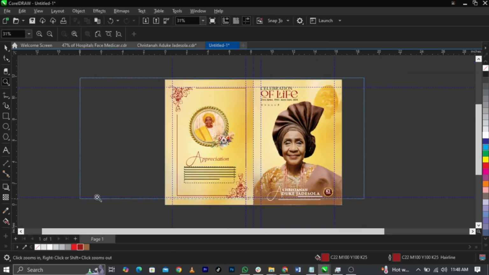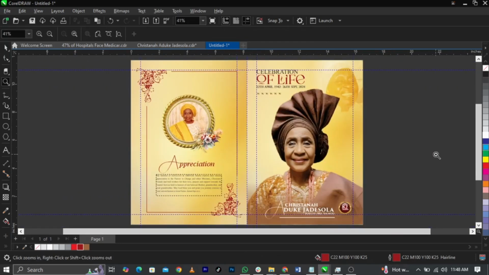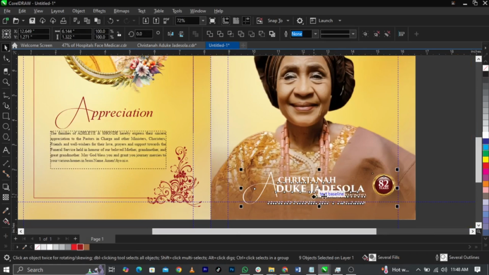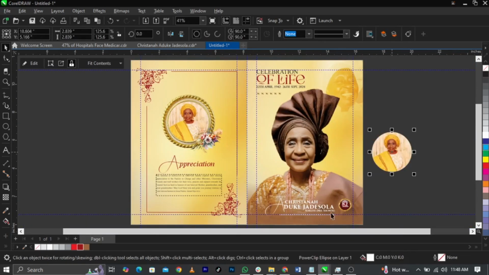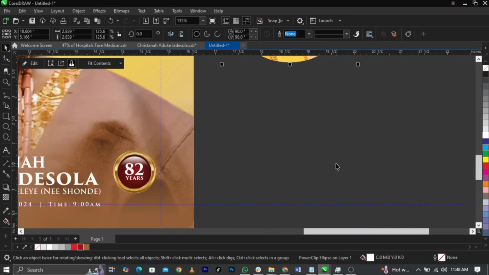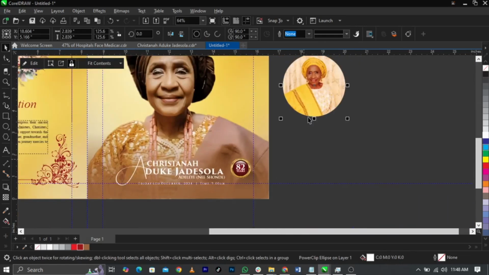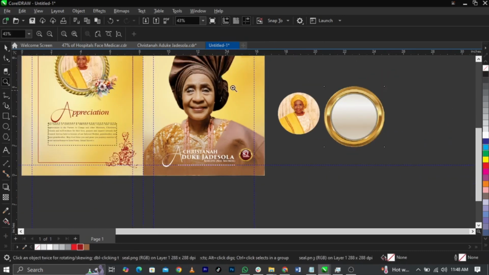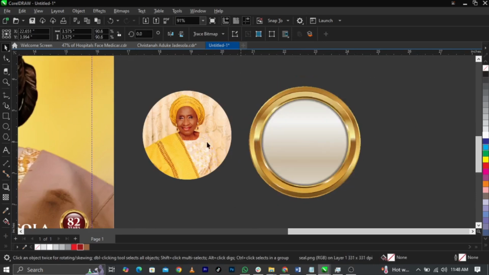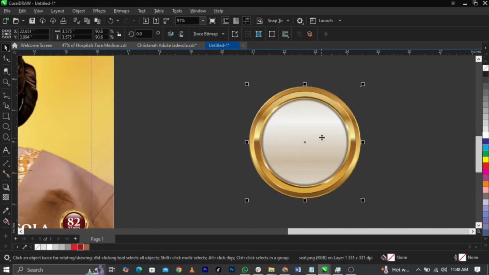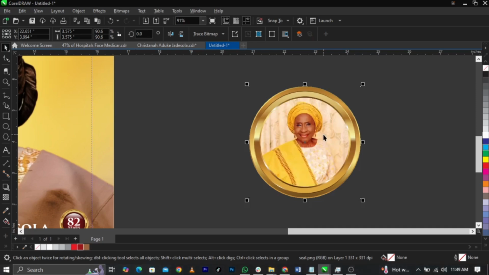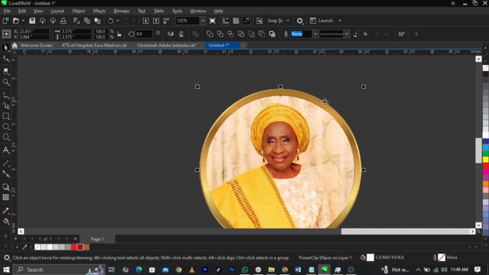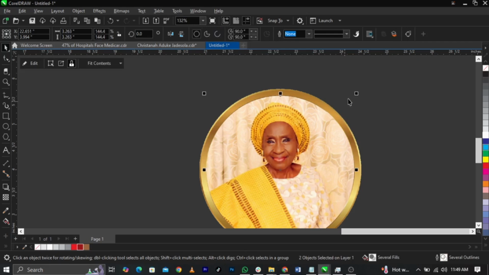So the next thing I'm going to do is, the client actually asked me to create a logo that they will be using for all the designs. So I'll use this image to create the logo. So I'm going to basically come over to this and select this one. All right, select this. So I'm going to just put this over here. I'm going to place this one here. Then I'm going to drag this one up, select both, then click on trim, then bring this one in here.